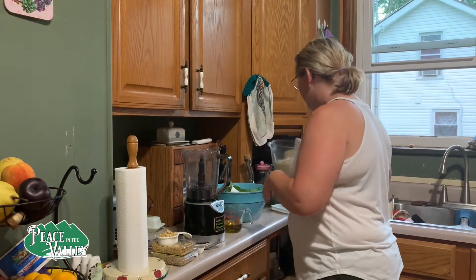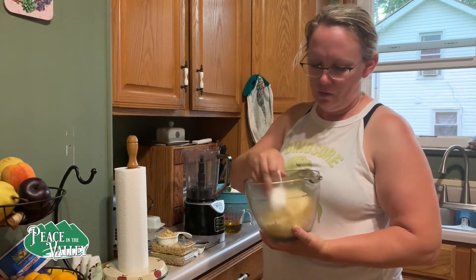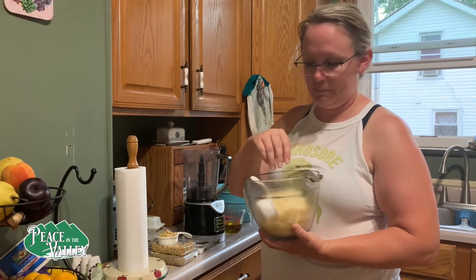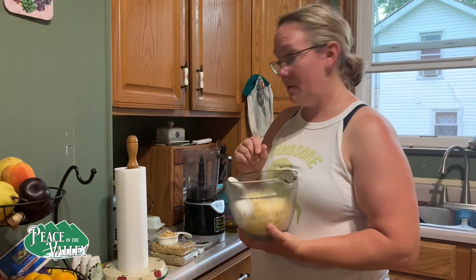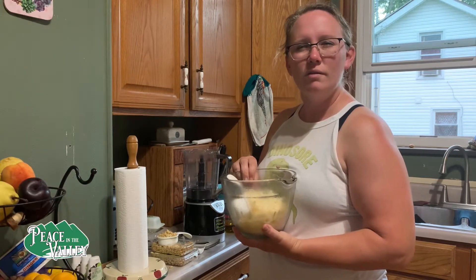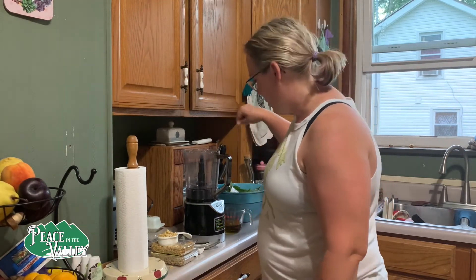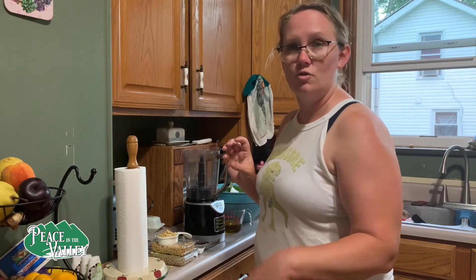After the pine nuts, we are going to use some salt. And then, oh, the most important part — parmesan. So you get the block of parmesan and you just grate it up. You can use parmesan or romano. For this recipe we're going to use a half a cup, to go with the two cups of basil and the third cup of pine nuts, about a fourth of a teaspoon of salt — probably taste it to see. And then at the end you drizzle in that olive oil. We've got about a half a cup here. I like to use extra virgin olive oil because it's cold pressed — you're going to get all the yummy oily nutrients from that.